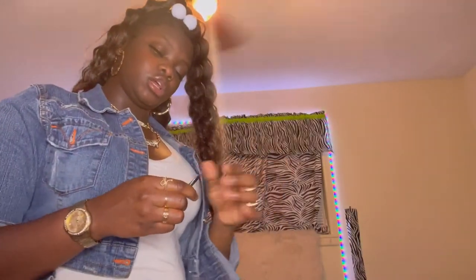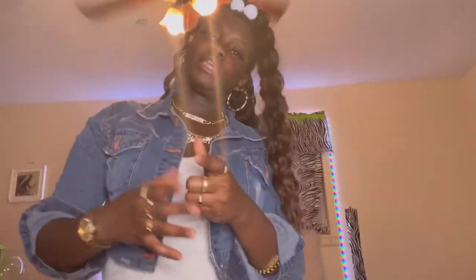Dang, this glue got on my bread, y'all. OMG. But you know what? It's easy to get out, so I'm really not tripping about it. What I'm really tripping about is the freaking shirt. I don't know why that's there.